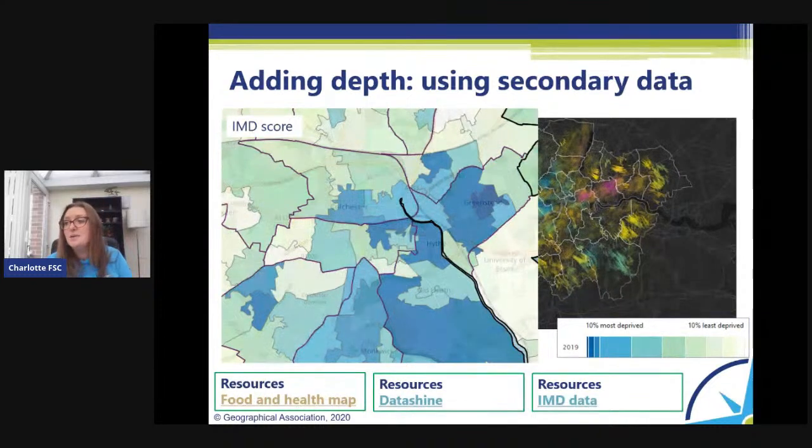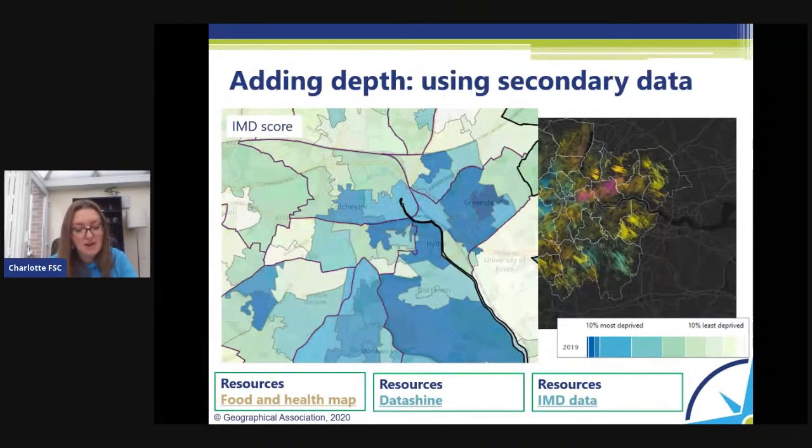Okay, so this is a map of Colchester, and it's just at the moment showing the general IMD score, so the areas of Colchester that are most or least deprived. Fine, interesting. We can see at this stage that there is some variation, but it doesn't really help us narrow down what we're looking at. If we were trying to look at deprivation or inequalities in Colchester, what would we look at?